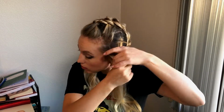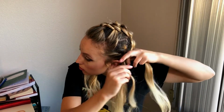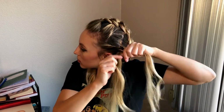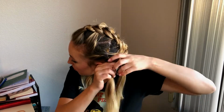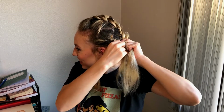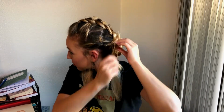For the front parts, you can just pull them back and wrap them around that bun that you created, but I like to do some twist. I'm leaving some pieces out that I can curl so it looks nicer. And then with 2 pieces of hair, I just wrap them and twist them, adding hair while twisting everything. So twist and then just add a little bit of hair. Now I'm going to fix all that part with a bobby pin. And then I'm leaving out this hair because I'm going to wrap it around the bun.